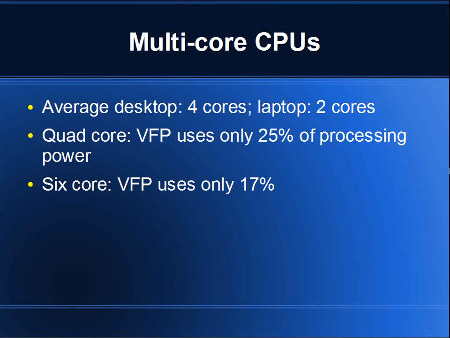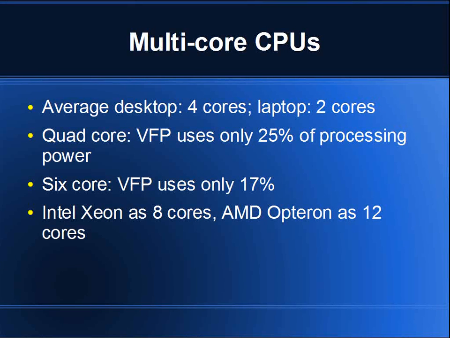The latest processors coming out of Intel and AMD for desktops have 6 cores. In that case, FoxPro is only going to use 17% of the power available on that machine. When you look at server CPUs, it even goes higher. The latest Intel server processors have 8 cores. The latest AMD server processors have 12 cores. So the race is on, and it's no longer about gigahertz, it's about how many cores can I pack into a single package. The cores are coming, and it's going to keep increasing. So the processing power is there, it's available, we just have to go get it.